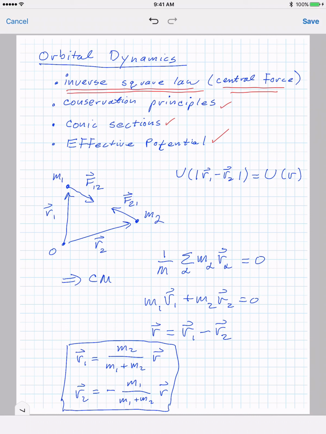All right, so let's talk about the two-body problem. So let's say we have a mass m1 and we have another mass m2, and there is a force exerted by each on the other. And so, for instance, here's the force of 2 on 1, and this is going to be the force on 2 by 1. And the forces are equal and opposite. You can see them along the line connecting.